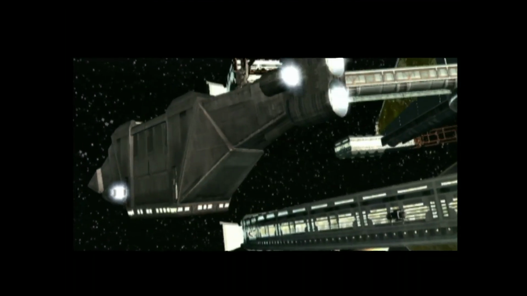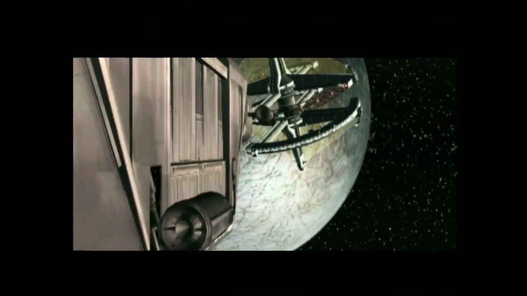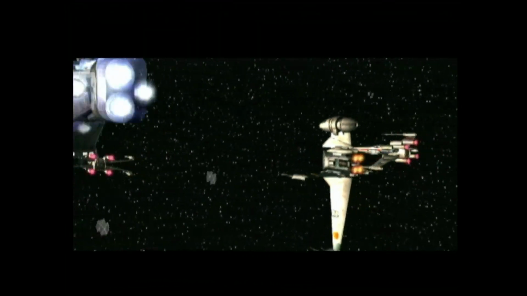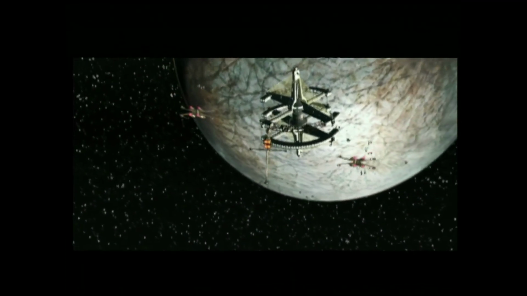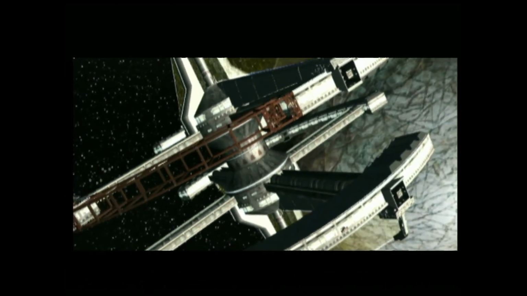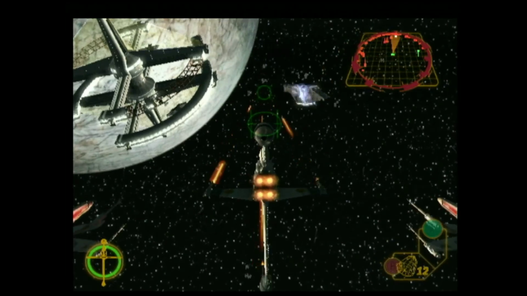There's a transport. We need to disable it before it enters hyperspace. I need to use my ion guns. I don't want to destroy the transport. Disable the transport. Now let's provide cover for the evacuation team. This is going to be tricky. We need to disable all the transports and cover their evacuations. We've got to keep those ties away from the evacuation team.